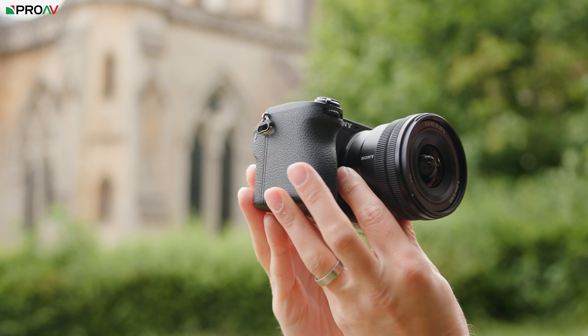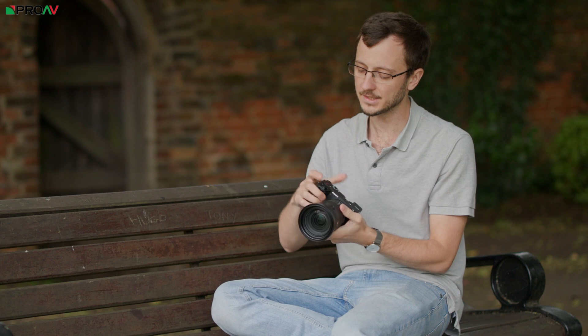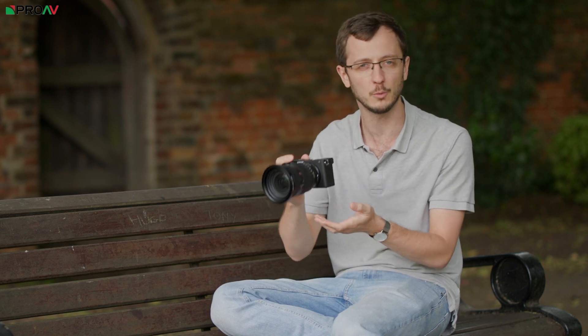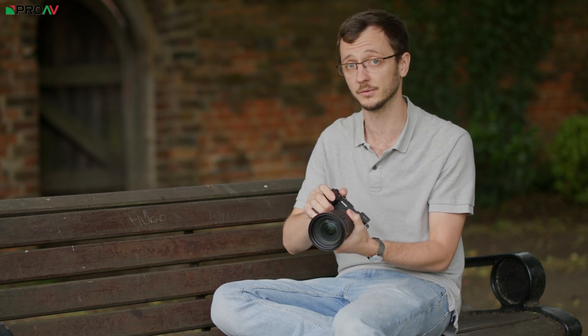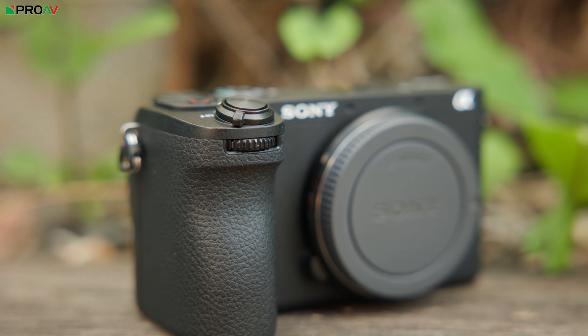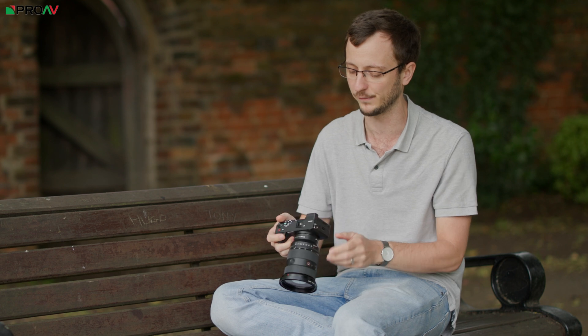Physically this is a big improvement over previous A6000 cameras, mainly due to the larger hand grip on the side — it's much nicer to use and more confidence-inspiring; it doesn't feel like you're always about to drop it. There are also three control wheels, which is just so important for manual exposure. I don't understand why previous A6000 cameras didn't have this — there's a control wheel at the front, one on top, and one on the back, just like their full frame cameras. It makes perfect sense to have it here.